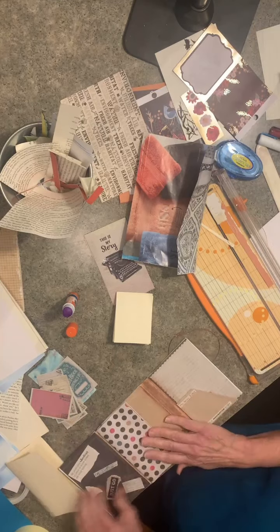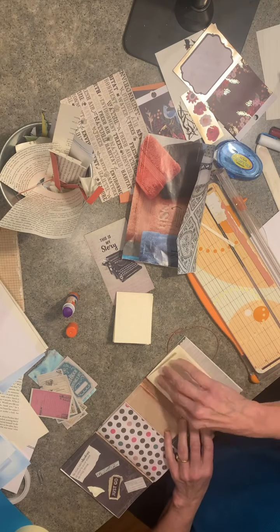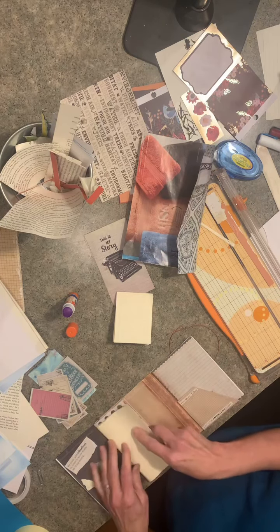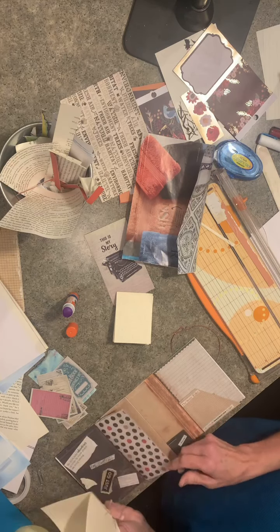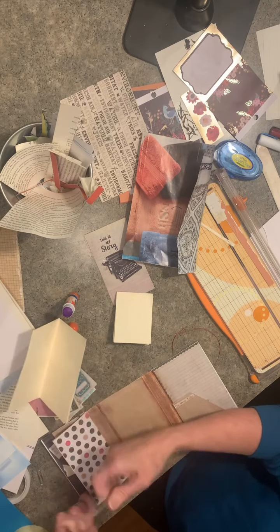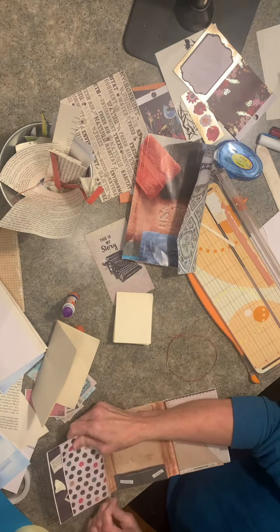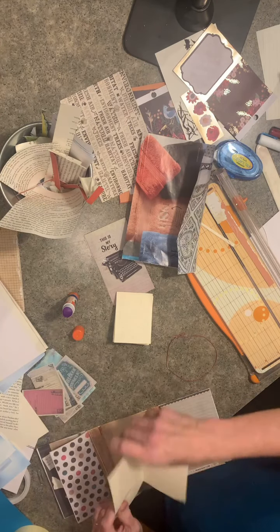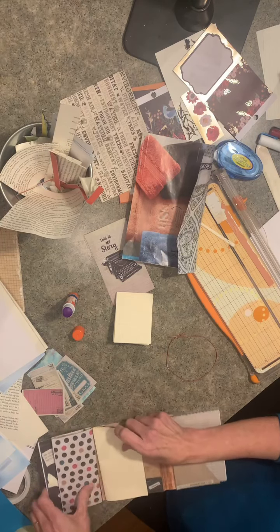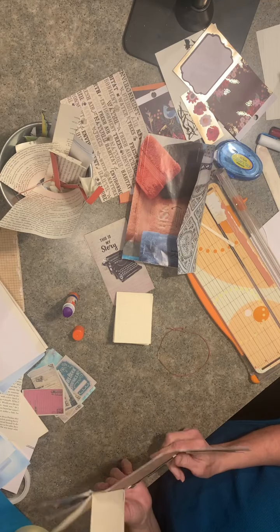So I could have one on this side, could do another one on this side, which would probably make more sense. I'm right-handed, that would make more sense than having it. I guess it wouldn't matter. Okay, so I have these two signatures, so I'm gonna put the band here. And then I'll just put this one in, and you can add as many as you want of these different types of signatures. Okay, so that's the Midori style signature.